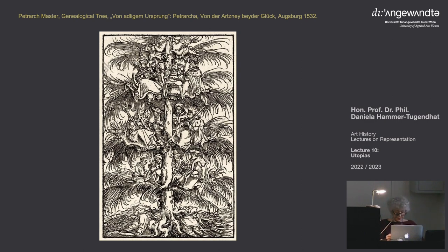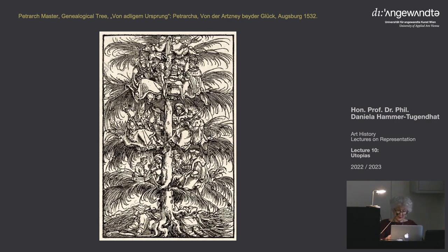Up to this point, what we have seen illustrated has been the ruling social order. But the woodcut does not end here. At the very top of the tree, we again see two peasants, just casually relaxing, one holding a pitchfork, the other playing a flute. This is a utopian perspective of the future. Those who are at the very bottom and on whose shoulders society in its entirety rests, will someday be at the very top, free from the necessity to work, free to live in leisure. A simple image, easy for everyone to understand without a text.